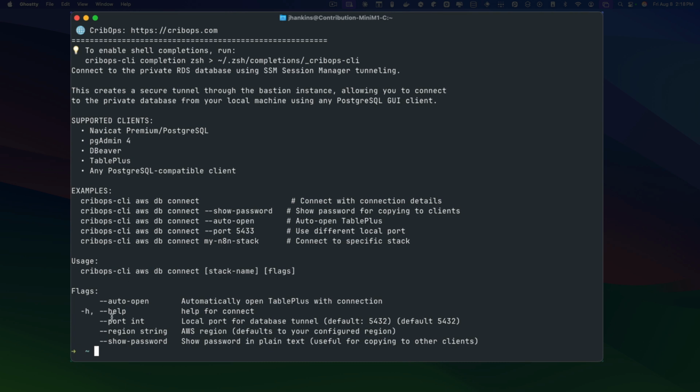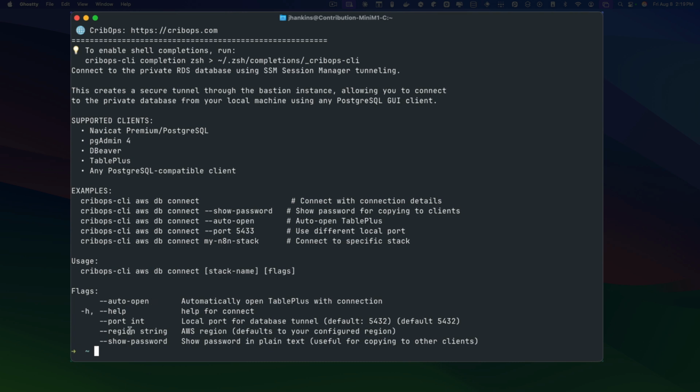So in my case, I'm going to specify a region because I'm working in a region that's not my default. I'm going to specify a port, and that port is your port on your machine. Say, for example, you're doing development and you already have Postgres running, then you don't want it to use the default Postgres because they're going to conflict. The default is 5432. I have a Postgres, so I'm going to override that. And then I'm also going to specify auto open. What that will do is automatically open after it tunnels and successfully connects. It'll open up Table Plus on my local machine to the database in question.